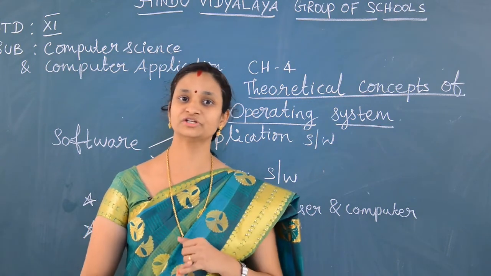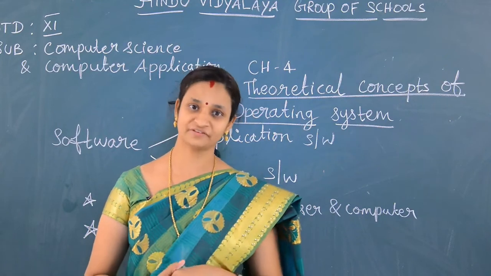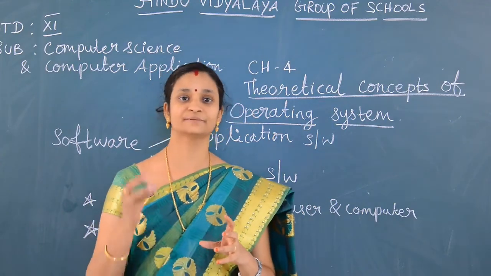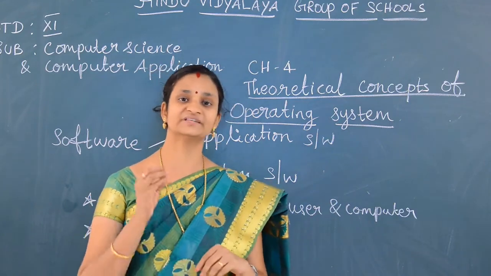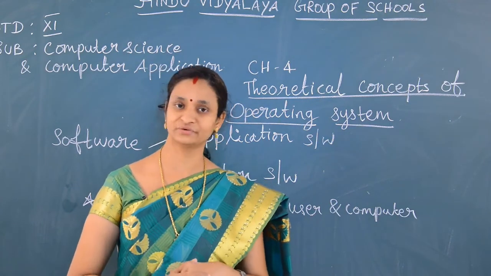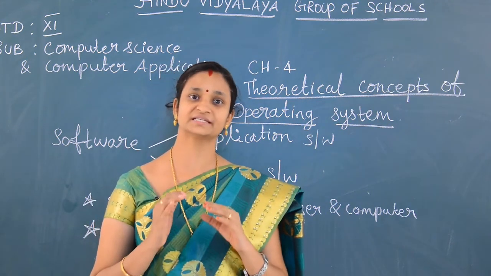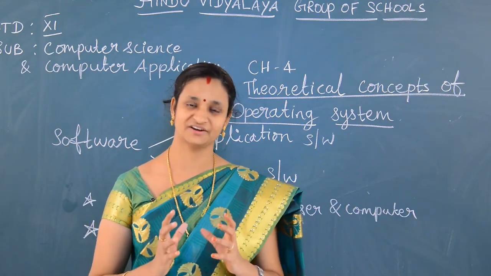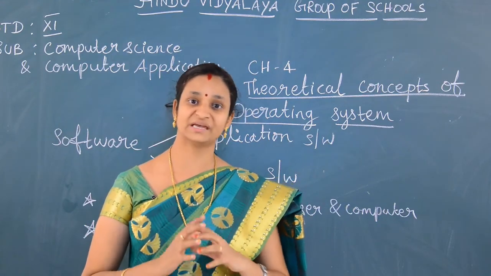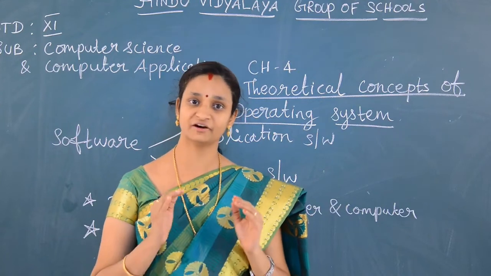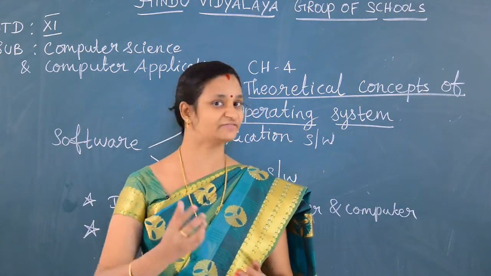Here I am going to use two terms, hardware and software. Hardware refers to the physical components present in the computer system. Then what is software? Software is all about the programs or set of instructions present in the computer system. Basically, software is a set of instructions or a program which performs a specific task.